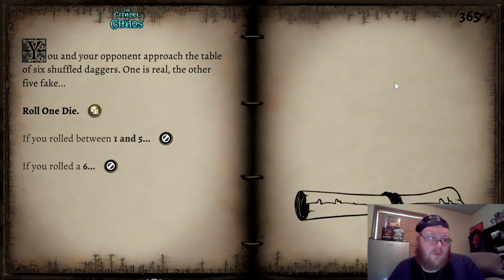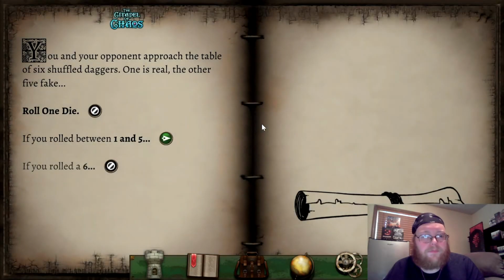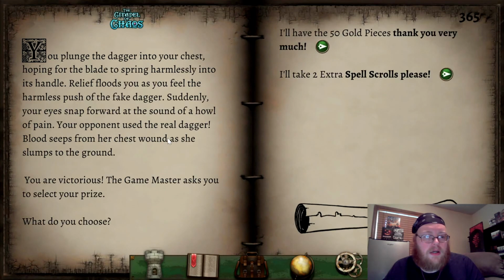Oh. So I just don't want to roll a 6. You roll 2. You plunge the dagger into your chest, hoping for the blade to spring harmlessly into its handle. Relief floods you as you feel the harmless push of the fake dagger.